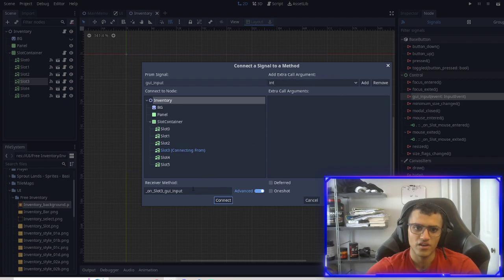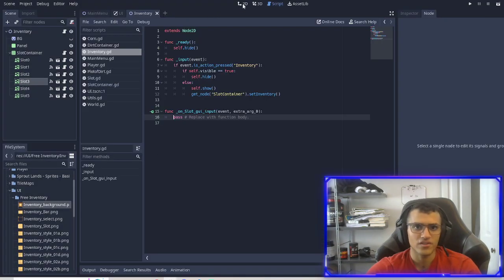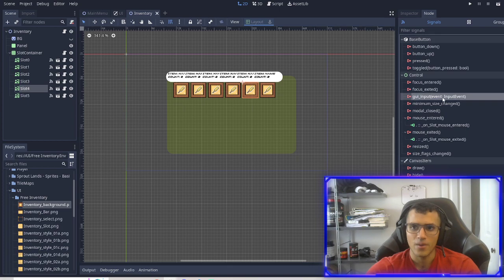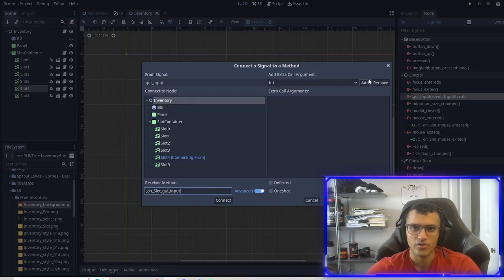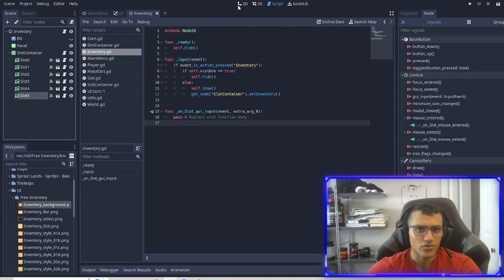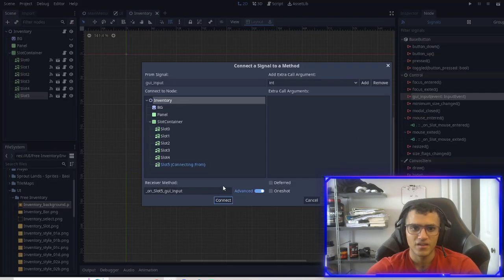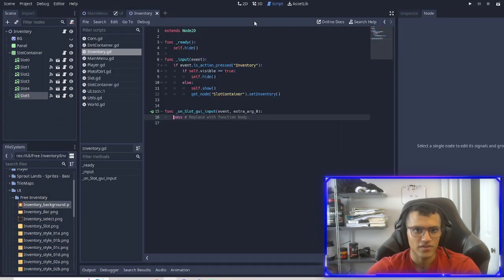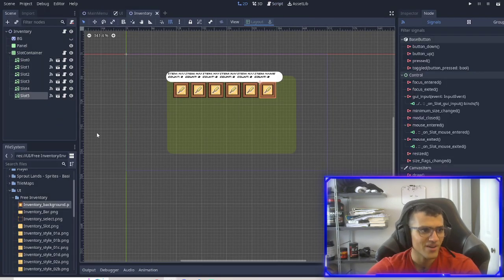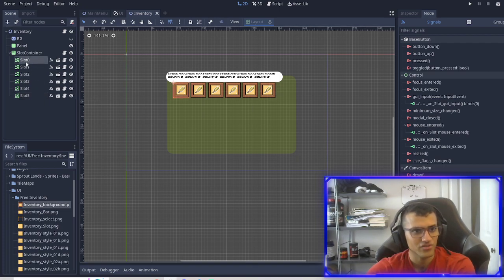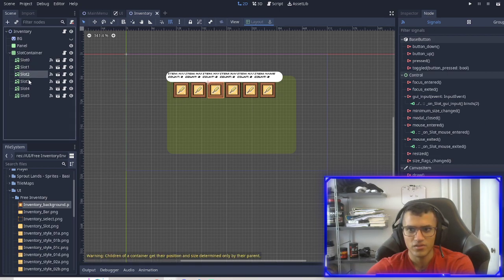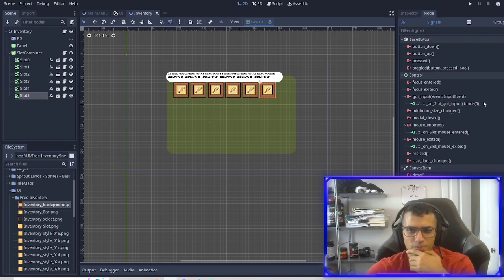This is actually a strategy that I use for some of my other games, and this has its uses. Obviously, it's not the most efficient, but it does work just because we have a limited amount of inventory spaces anyways, so it doesn't really matter. This took me like 30 seconds, so it's not that bad. Let's double check we got them all right. I do recommend you double check. Go through the slots, look at the signal node, go 1, 2, 3, 4, and 5. I made sure that all of them are right.